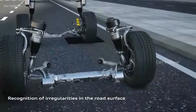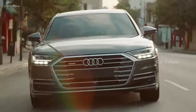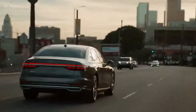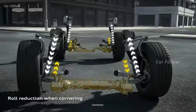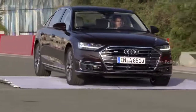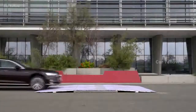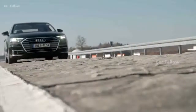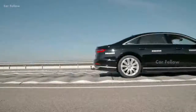But basically you have the modules that take care of the body movement, which are slow movements like heaving or pitching or rolling. So there are modules that measure the roll movements and then they try to minimize that in a very fluent, very comfortable way. And on the other side, there are fast modules, which control the wheel when it comes to vehicle dynamics. So they detect that the wheel is jumping at a bump, then it adjusts the chassis to have a smooth ride there.